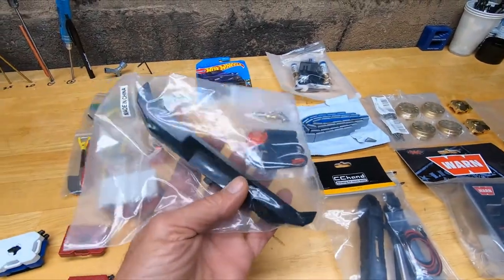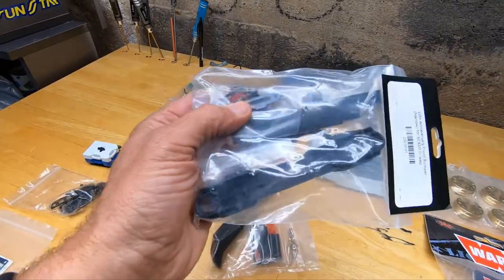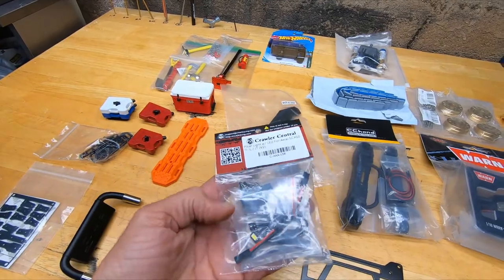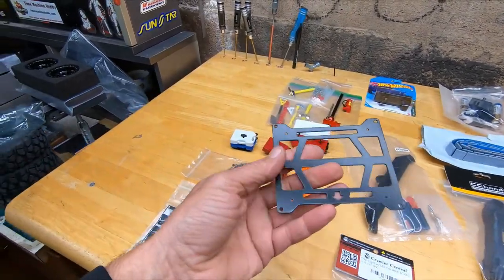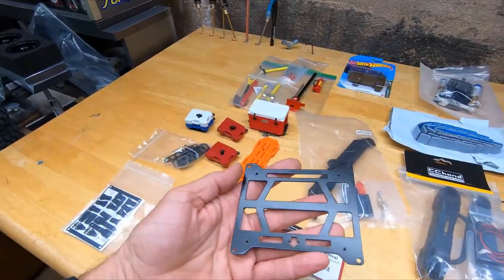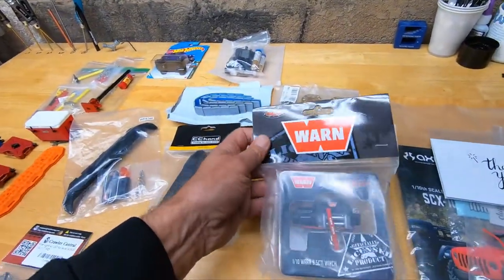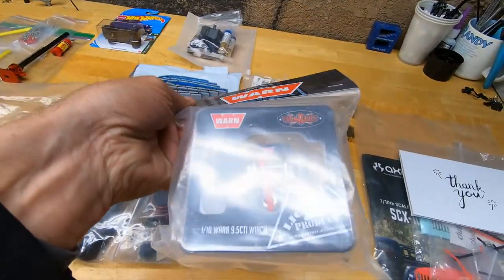There's wheel weights. Got an aluminum rear bumper with lights. Got a plastic front bumper with lights, and some toe hooks and the guideline thing for the winch. Got some more lights that go right in front of the windshield, little side lights. This metal piece - I looked it up online, these things are like 25-30 bucks. I guess it's like a little tent thing you order from RC4WD and it makes it look like you got a little camper bag on the back. Got an RC4WD winch - just the winch, doesn't come with the remote.